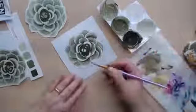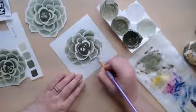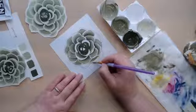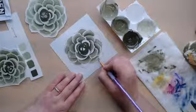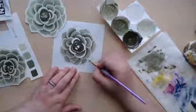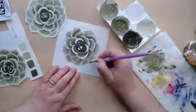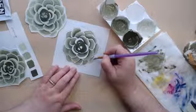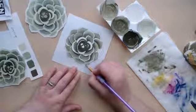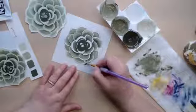Okay, almost there. So on these outer petals, I'm not really using my darkest green here anymore. Just the medium two greens. Okay, and as soon as I get this done, we're going to move on to using our lightest green. Oops, that one was the dark green.